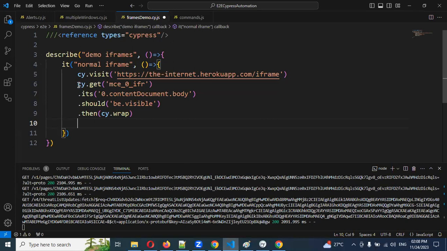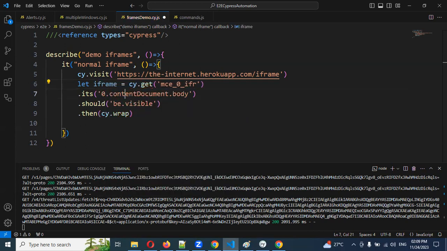We wrapped everything, but we need to save the frame we are getting. We can use three keywords: let, const, and var. Anything we can use for iframe.